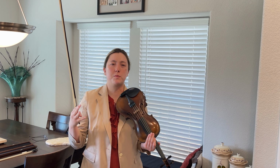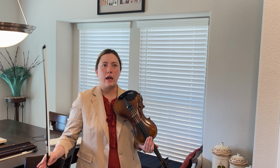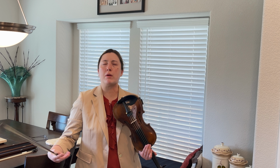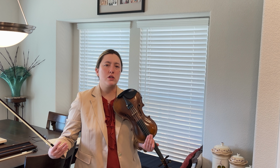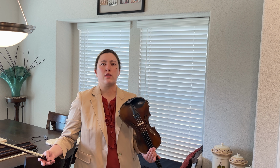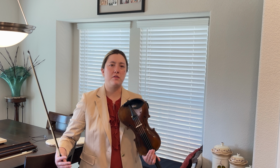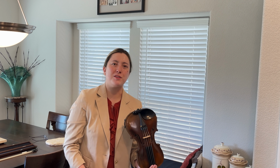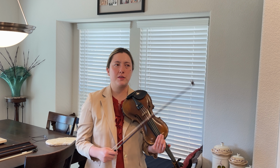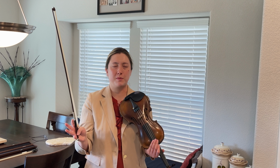So even at a whisper, I call this a stage whisper. If you've ever gone to see any kind of musical or a play, an opera, or maybe just something on TV, you can tell when the actors are whispering, but you can still hear everything they're saying because it's a stage whisper. You're supposed to convey the whisper across to the audience without actually whispering, right? And so I think this instrument really has what I call the stage whisper. I just explained it, sorry.